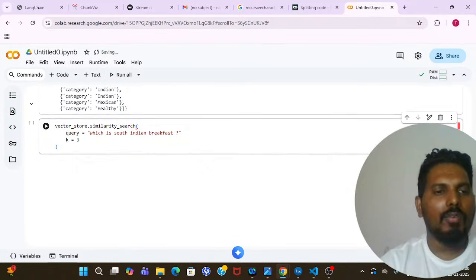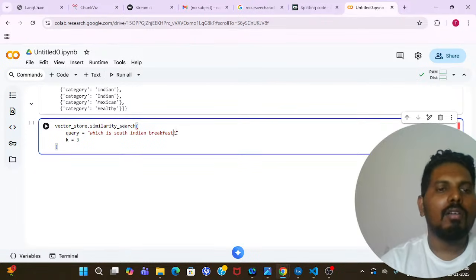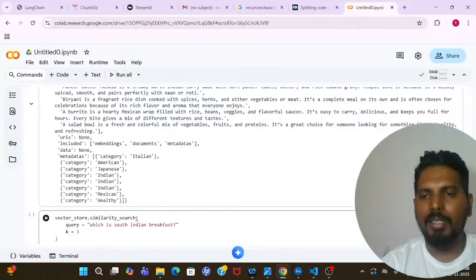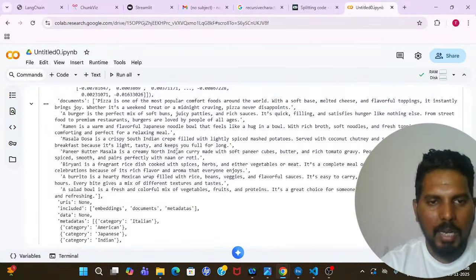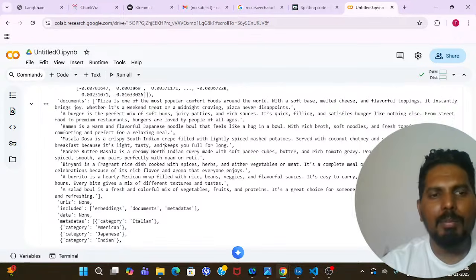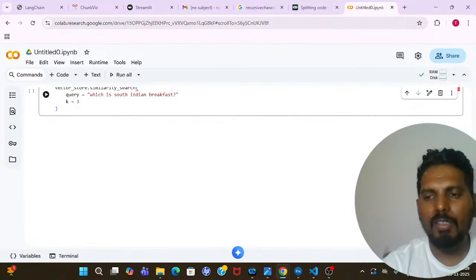So let me fetch 3 documents which are near to my query, which is South Indian breakfast, among these 8. Obviously I am expecting masala dosa to be there, and then maybe biryani or something else. Let us see what output it gives, and then we'll discuss.